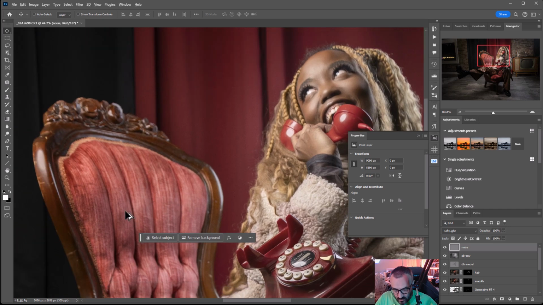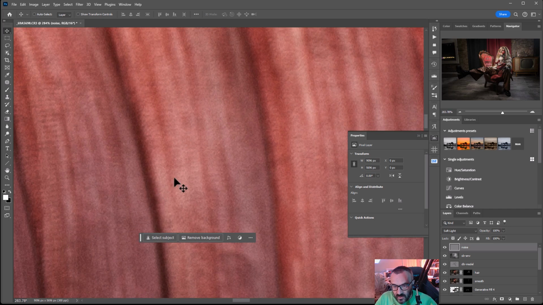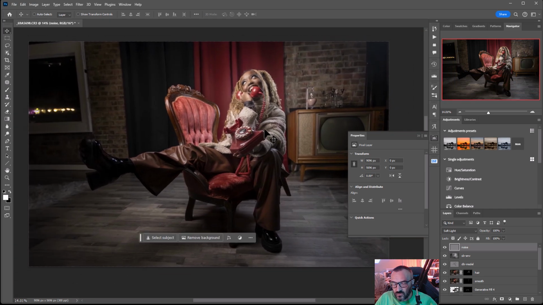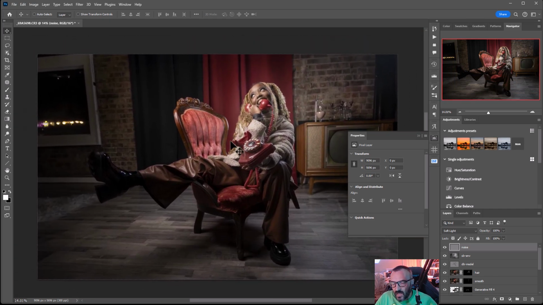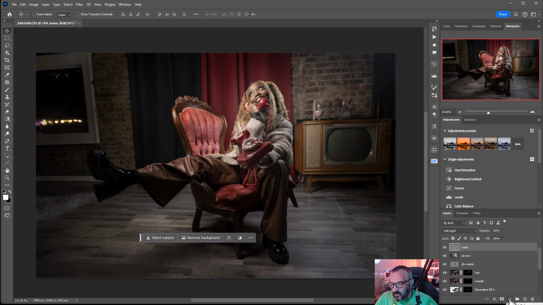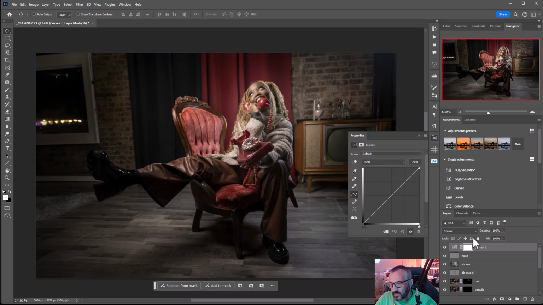Now if we look at the image, we should have some noise, see like right there. See how the noise appears and disappears. This helps to bind the image together on a micro level, so it looks nicer. And I think color stylization will be our last step in this case. For this, we're going to create an adjustment layer, and we're going to select the colors. So over here, let's go with the curves.